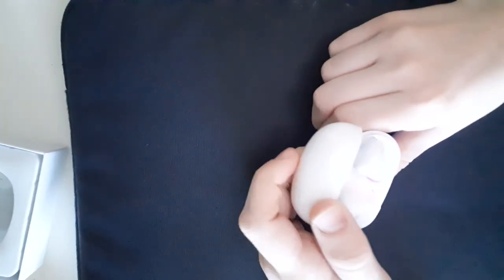Wait, guys, are you ready to open this up? Oh, and the tripod just fell. This is a new tripod, so I'm not good at that yet. Oh my god, you guys, look at this. Let's open it up.